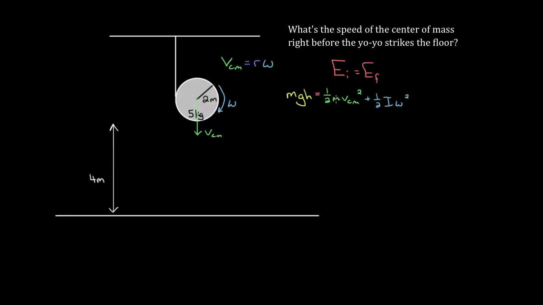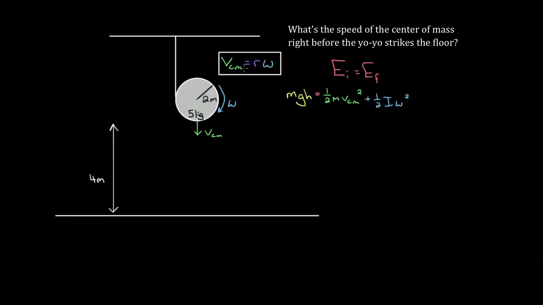And it still seems like we can't solve because look, we don't know V and we don't know omega. But this is the key. This is why you needed to know this formula, and we spent like 5 or 6 minutes deriving it. This is the link between V and omega. So we can put this whole formula here in terms of one variable by substituting in for either V or for omega. Now I'm going to substitute in for omega because we want to solve for V.